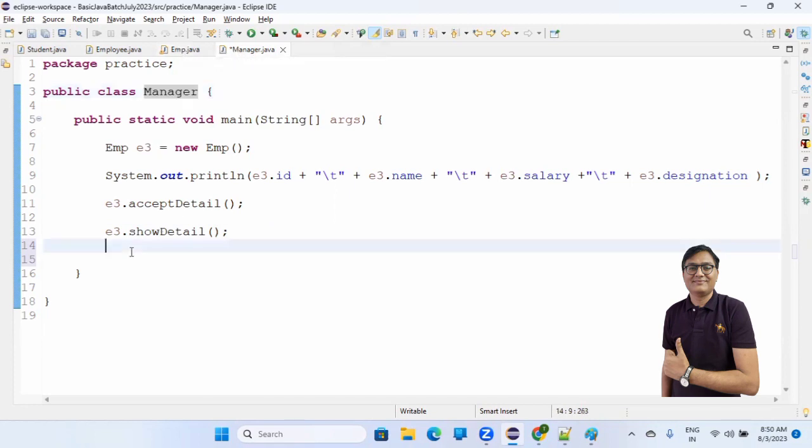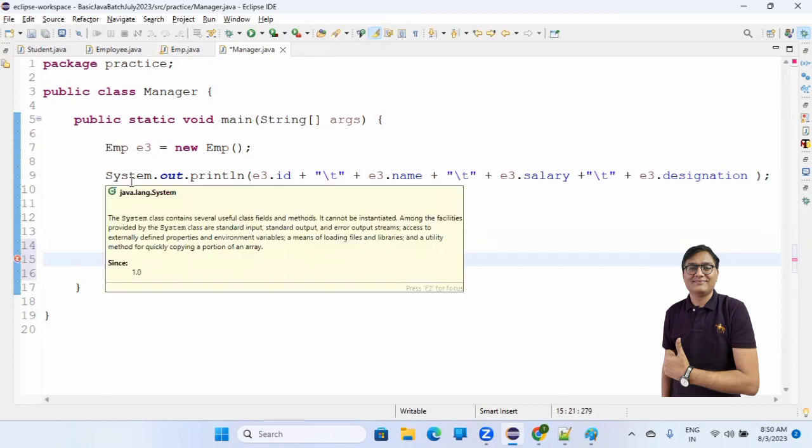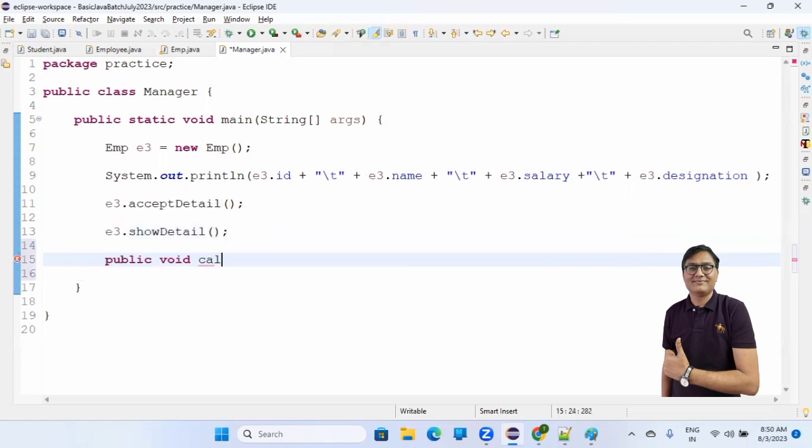Let's create a function. So we'll say public void calculate salary.